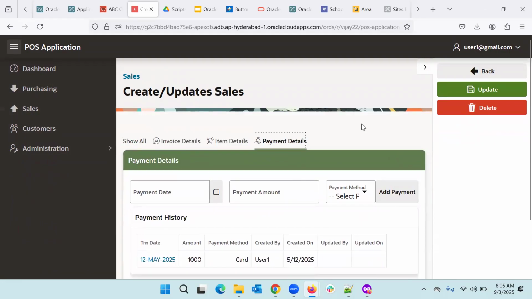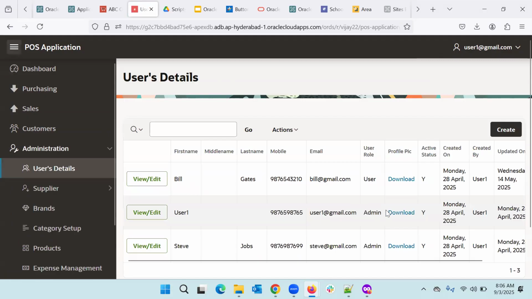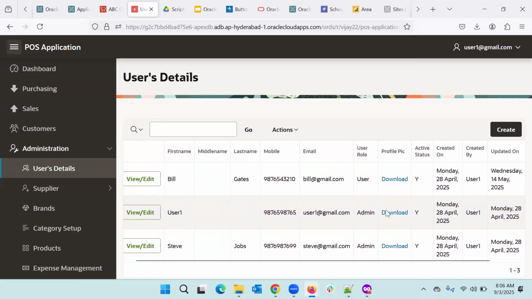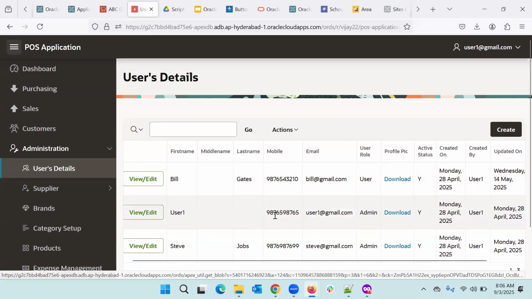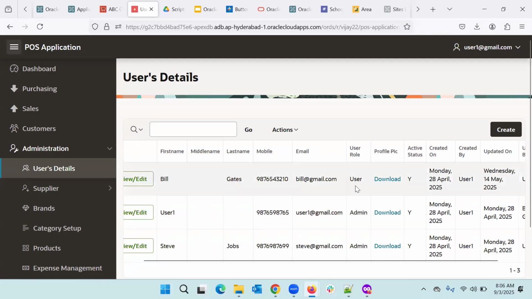Is it possible to control the end user access, kind of role-based access, like only a few can read? Yes, you can control. So for example, in this case, I have given this one. Where is that one? Yeah, active status. If you see user role, I created it in this one. So I will say user and admin. In this case, I'm just giving two types.